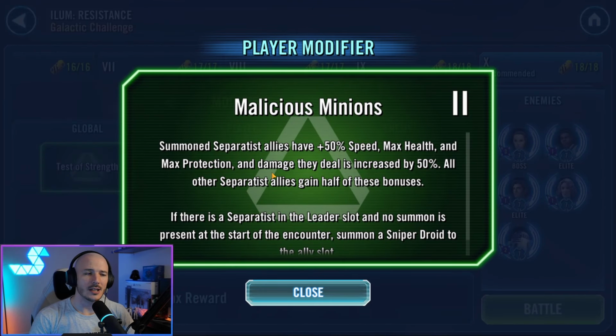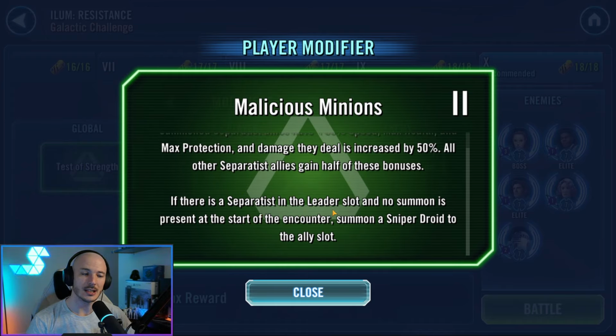Our player modifier is malicious, delicious minions. It means our Separatist allies do have some rather juicy bonuses. For example, summoned Separatist allies have an additional 50% speed, max health, and max protection. The damage they deal is also increased by a whopping 50%. That's a lot of damage. All other Separatist allies gain half of these bonuses. If there is a Separatist leader in the leader slot, and no summon is present at the start of battle, then summon a rather wonderful, beautiful sniper droid which can one-shot units.